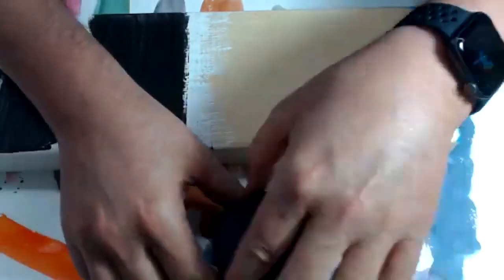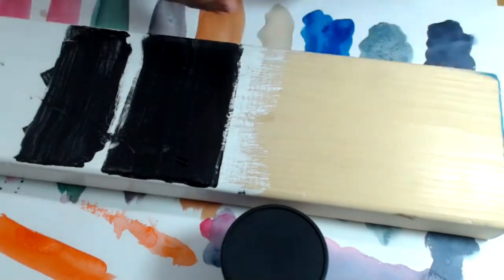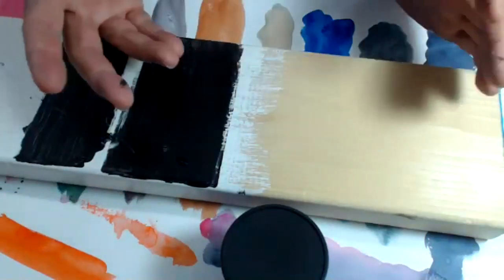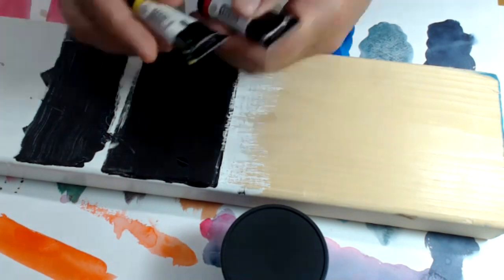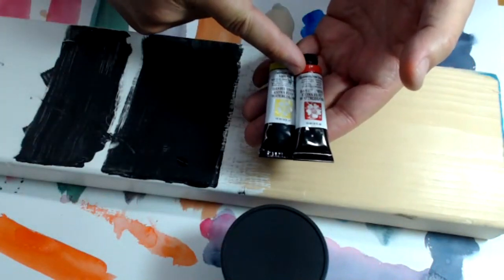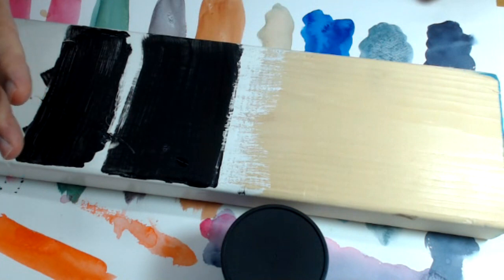So Scott says, "Hi, John, does using the ground enhance light fastness of colors or is it neutral?" The way that light fastness works is all about the pigments you're using. So using a watercolor ground isn't going to do anything for the light fastness of any color. If I use two colors with a light fastness of one, when I put them onto the watercolor ground, they will still be a light fastness of one. If I use a light fastness of two, it'll be a light fastness of two. The ground isn't going to change the light fastness. That's going to be what it's going to be.